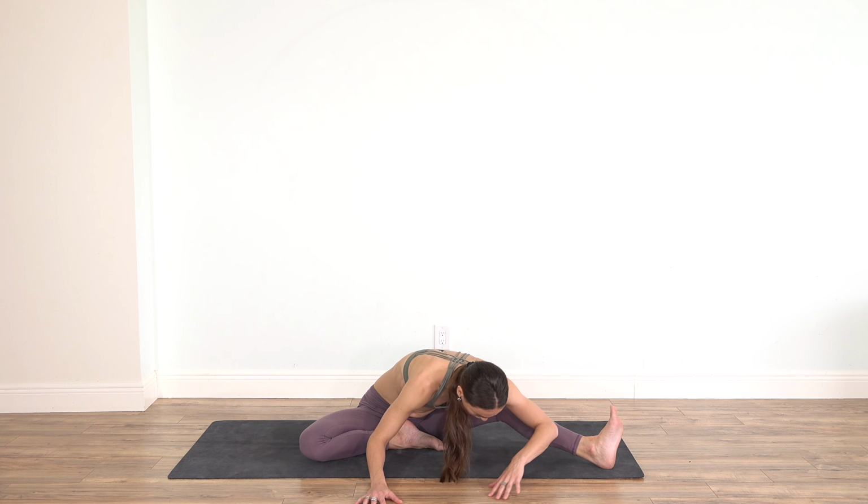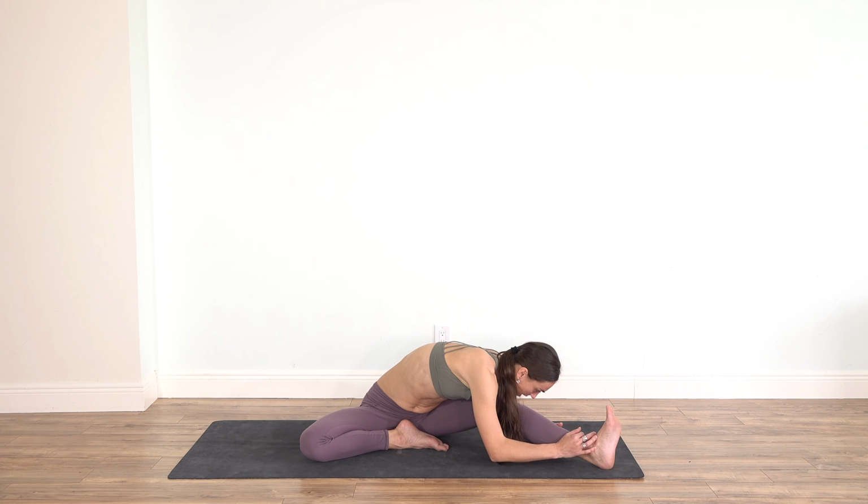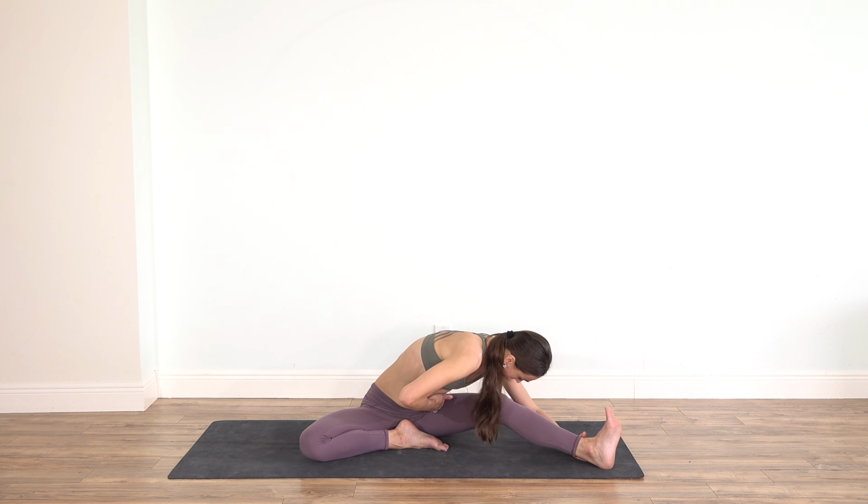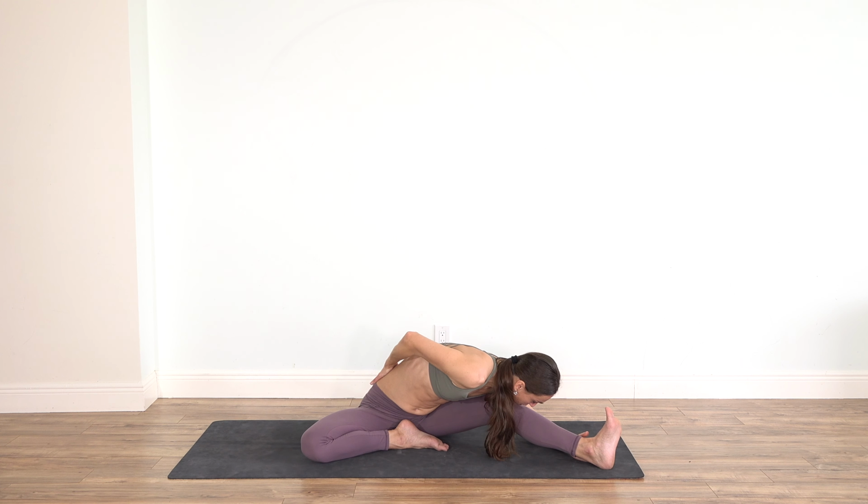And now begin moving your torso towards the left thigh. Again, keeping the knee bent. And as you sink towards the thigh with the belly, observe what's happening in your lower back. Maybe a little more to the right side. You can even massage this area, kind of sliding the tissues back and forth, especially the bony part.